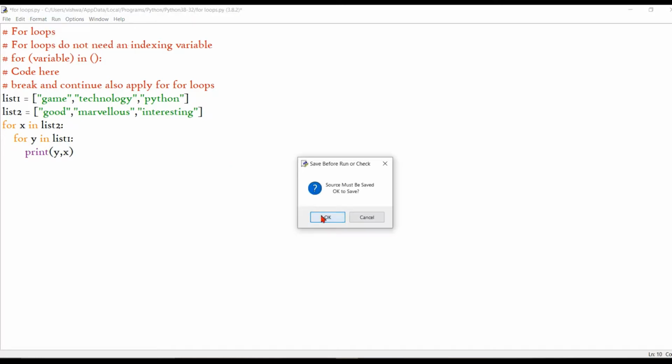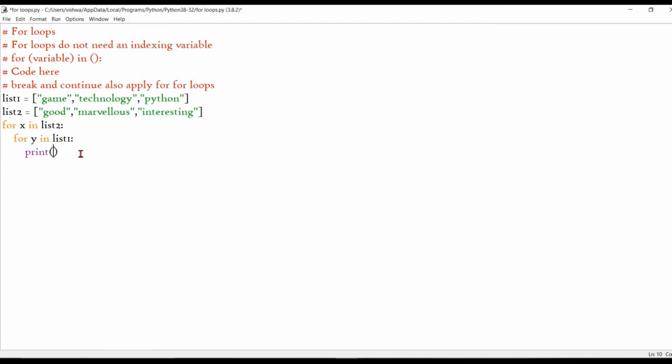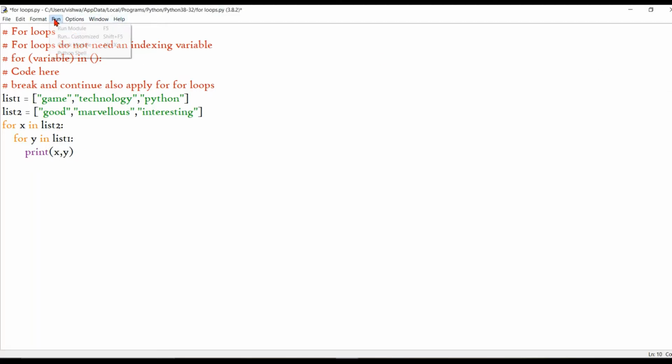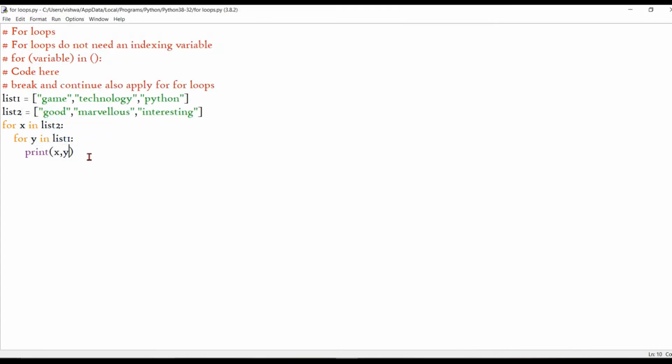Alright, let's run that. Amazing. Oh, I'm sorry, it should be x and y, the adjective first. So we run that. And we get good game, good technology, good Python, just like what I said. So those are nested loops.